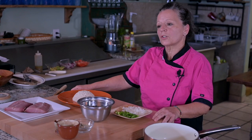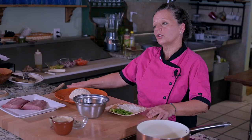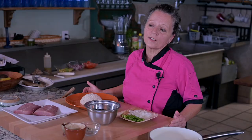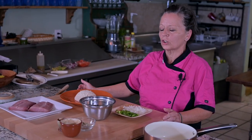This week's episode is all about fishing in the Florida Keys, and we're gonna be doing a mahi dish. Mahi is a bullnose dolphin. It's not a porpoise, and it can be caught in the Atlantic Ocean. It's a beautiful fish. It's fluorescent blue. They're fun to catch. It's probably everyone's favorite, asking for the mahi.